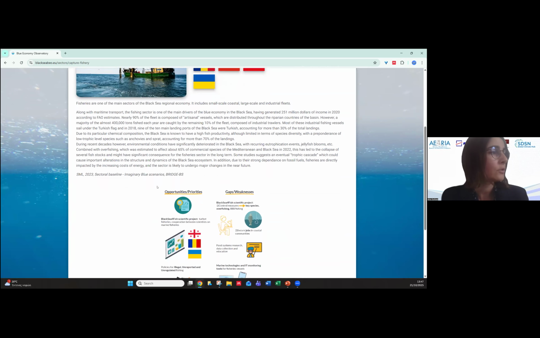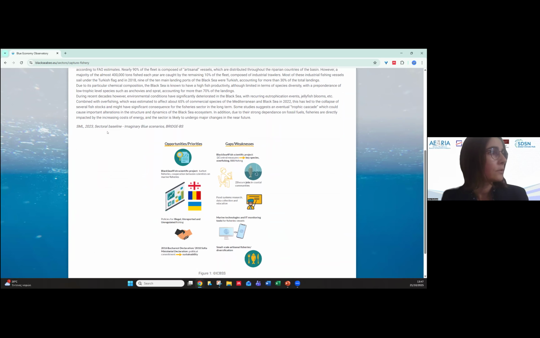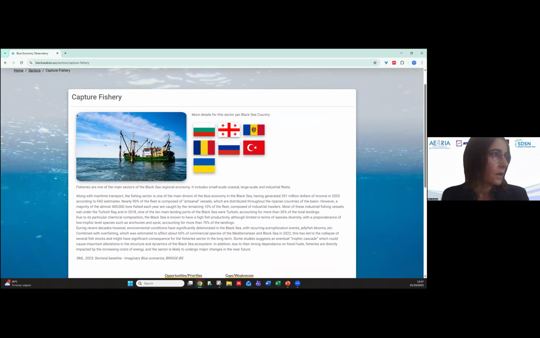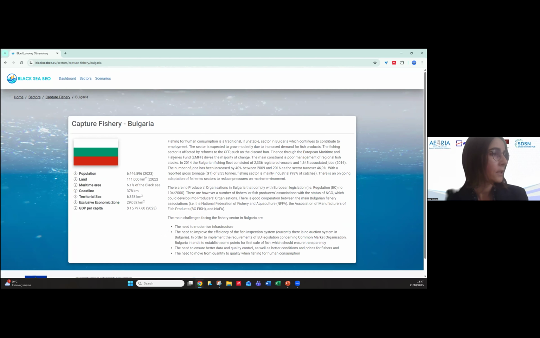Essentially, this information comes from different work that happened during the BRIDGE Black Sea project. We always put the sources and the date. Then you can click on the flag and you have specific information per country.